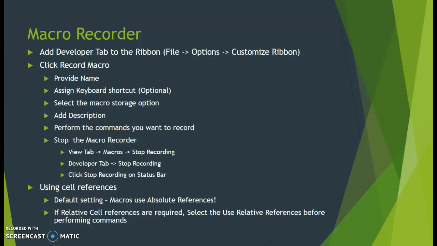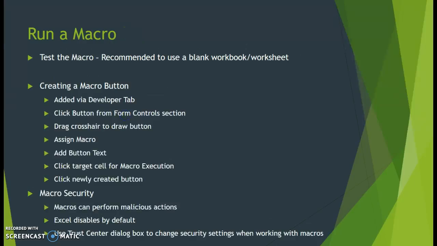In working with macros, one thing to keep in mind, if you're using other cells or other input values, or other cell references as part of your macro, the default setting for creating a macro is that it uses absolute references, absolute cell references. So we talked about that three or four chapters ago, maybe even further back. We talked about absolute references. So those are the $, column name, $, row number. If you need to use a relative cell reference as part of your macro, you need to select that option before performing the commands. And we'll take a look at that.